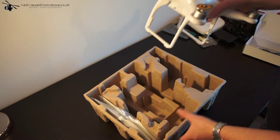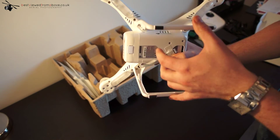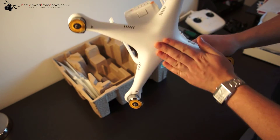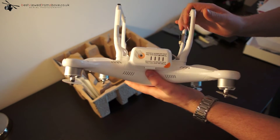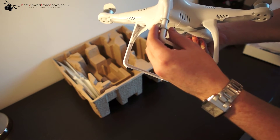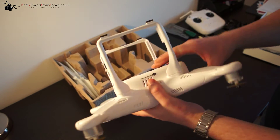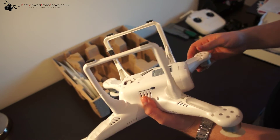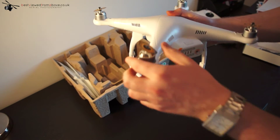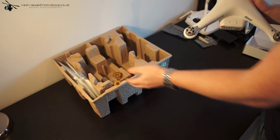Now the main body. I've never actually owned one of these and was quite surprised at how light and small the whole system was — it looks a lot bigger on the internet and when I saw one flying in Aberdeen. It's very, very light, which is probably why it achieves the 25-minute flight time stated — though remember that's excluding the gimbal. As you can see, it comes with some typical warnings about the motors.